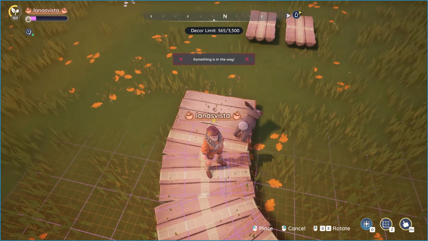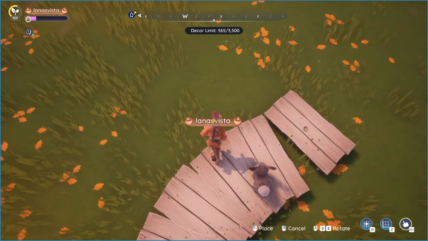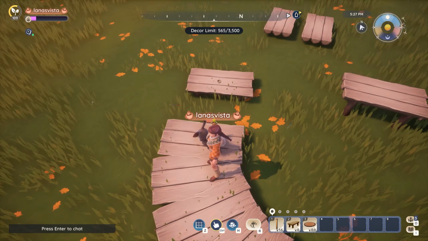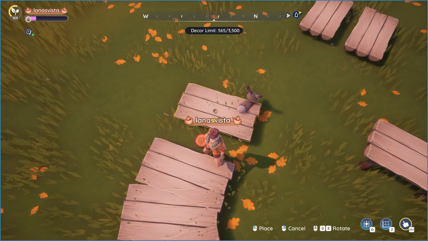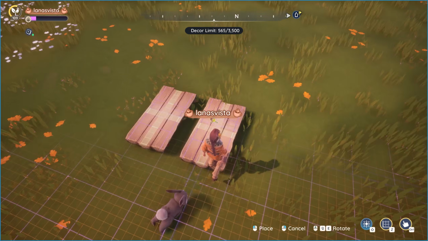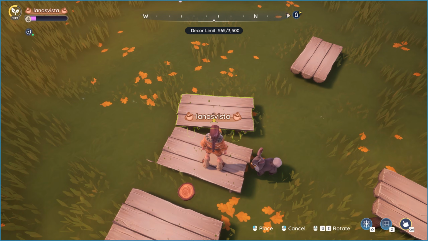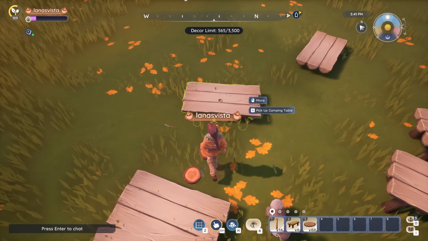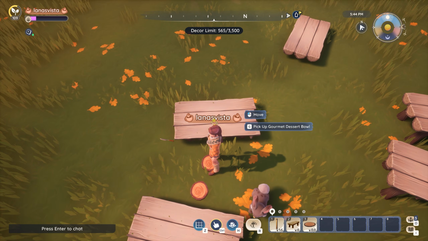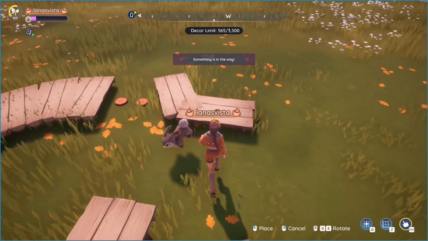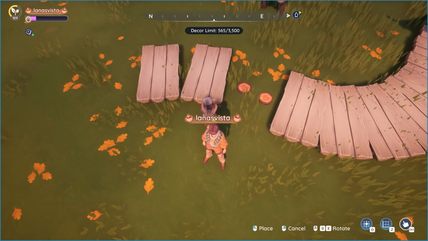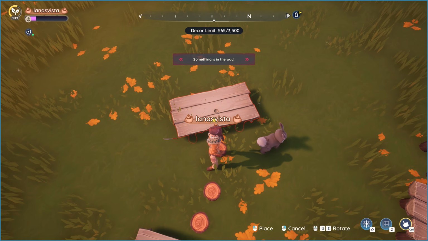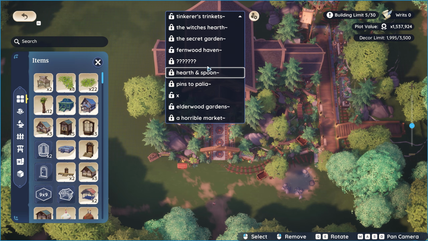Now let's talk about curved pathways. They're a bit more complicated because when you rotate a table, the outer side swings further out, so you need to compensate for that when placing your knives in the inner corner where the tables will overlap. What I do is rotate the table into the position I want before ghosting it, then use the knives to mark where I want the edges to meet once it's placed. This does take some trial and error, but if you go slow and stay precise, you'll end up with a super polished path. Once I get a rhythm going, I just keep ghosting and placing, loading in and loading out until the path is done.